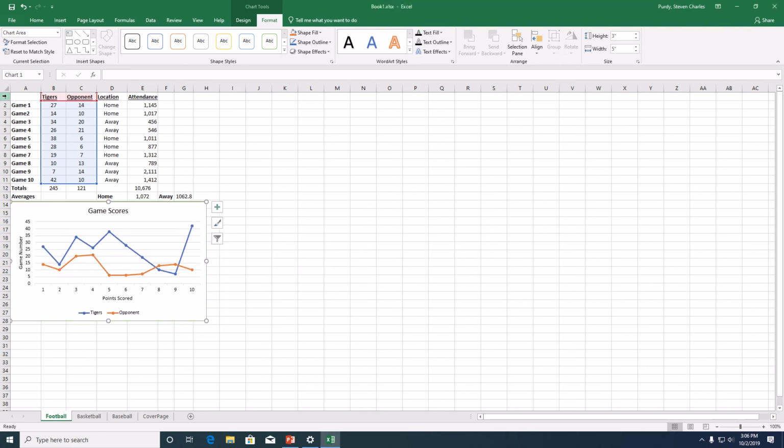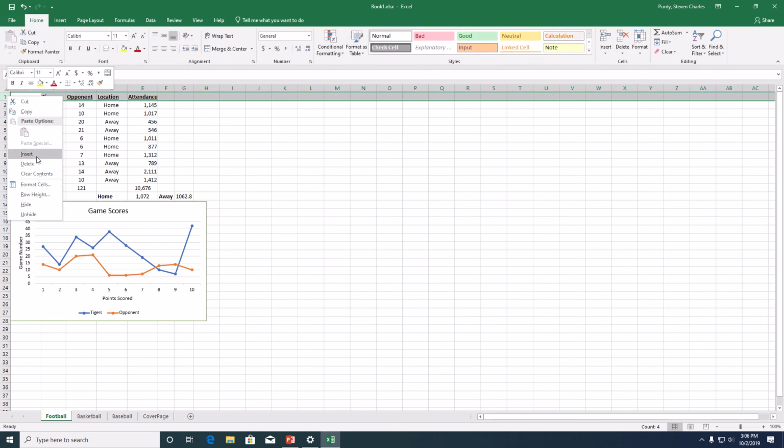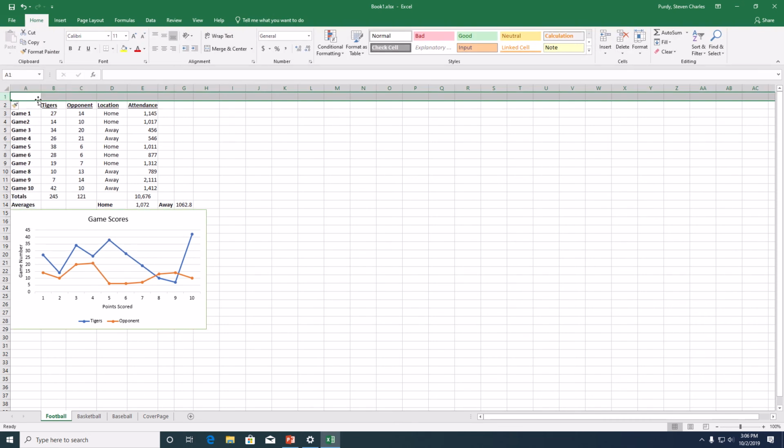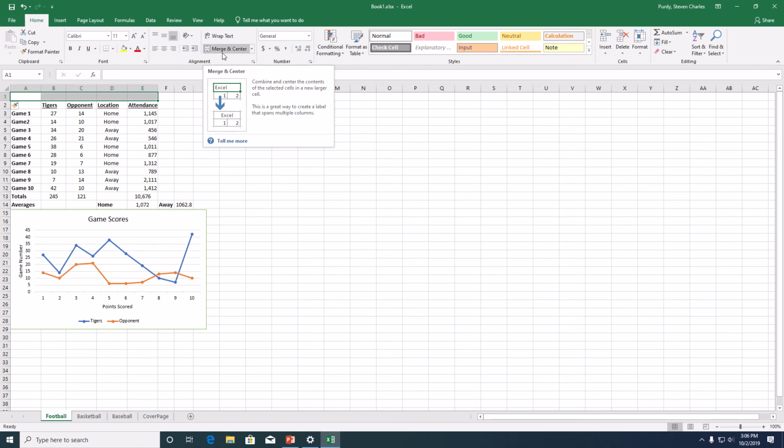After this, go over to here, right click it, then click Insert. This will add a row above. After this, highlight cells A1 to E1, and then click Merge and Center. There are other options, but Merge and Center is the most used one and the default one.